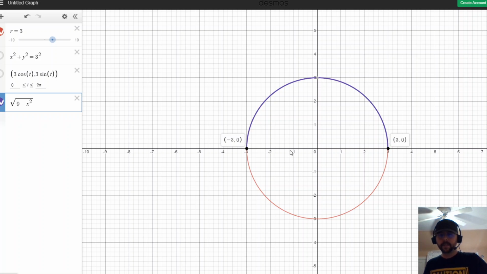Another way would be that since we know that the top half equals the bottom half, we can just find the area of the top half and multiply it by 2. I'll write this in a second, but to avoid constantly switching screens, I'll just say it verbally for now. Area equals 2 times the integral from negative 3 to positive 3 of the square root of 9 minus x squared dx. That would give us the whole circle.